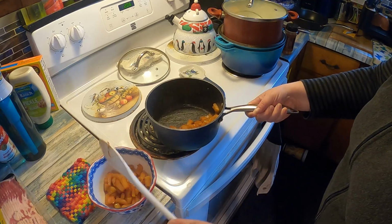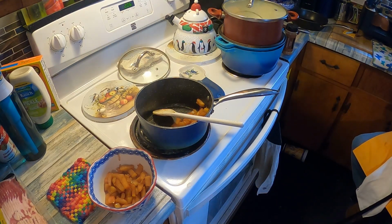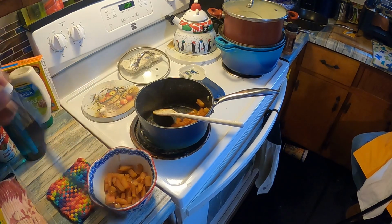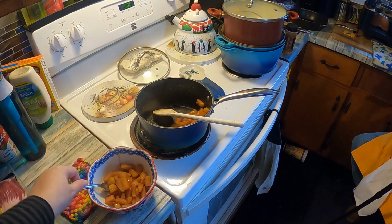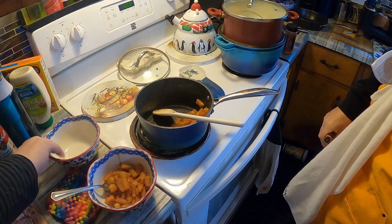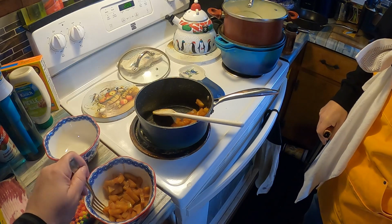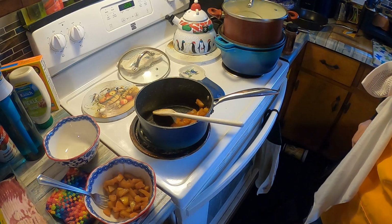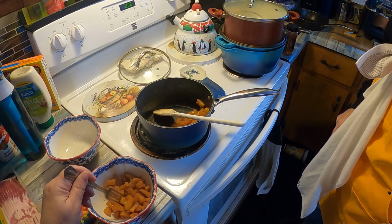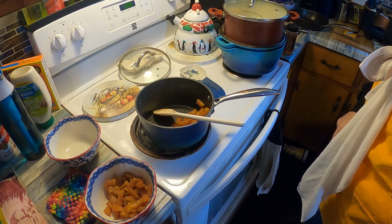So that's it. As you see, it makes like a half a bowl. Well, there's more in there. I was splitting it. Okay, so it would make a full bowl. Yeah. Which is, I'm just trying to let it cool. Yeah, I can't eat it right away anyway. I'll burn myself. Actually, I can. Let's see. It's probably super hot.